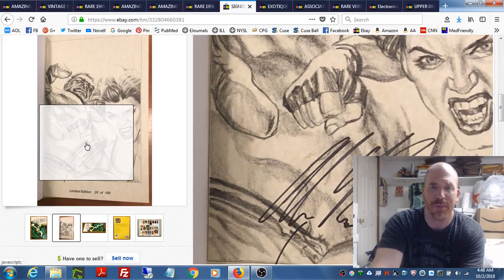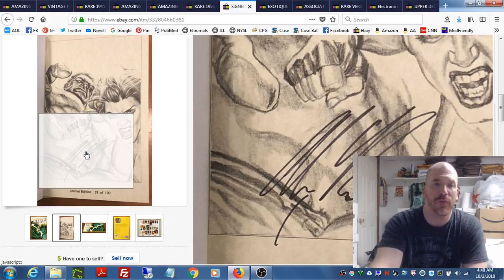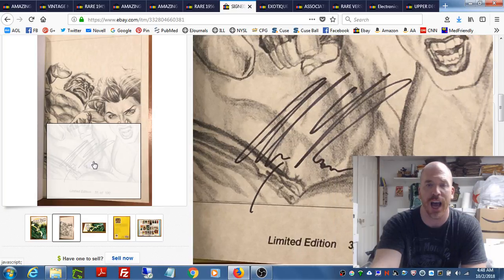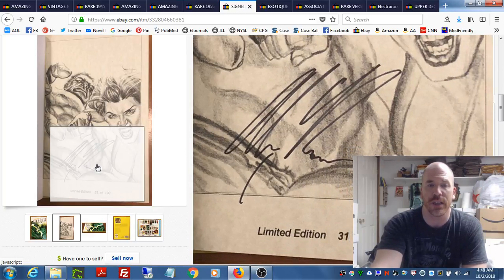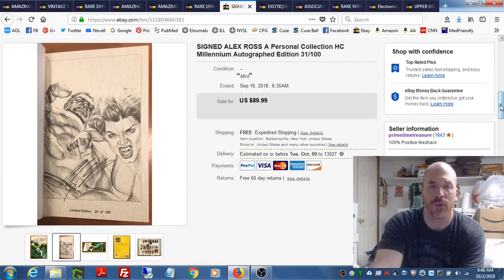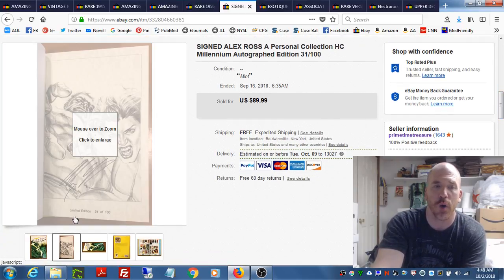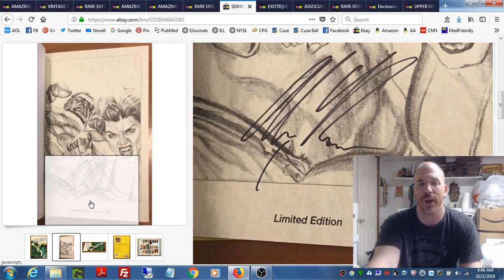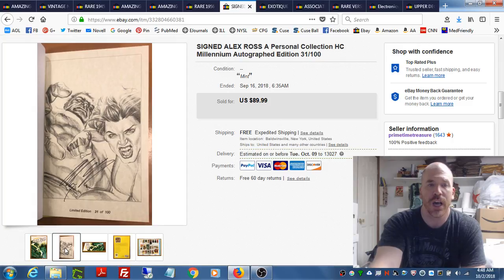And if you pursue comic books for a long enough time, eventually you are going to start finding collections where there are things in it that are signed. Now you can see here, this is limited edition, 31 of 100. Most of the time when you're dealing with signed materials, you do need to have certificates of authenticity to sell them for a good price. This is an exception though, because this is how the book came. You could see there it's already stamped 31 out of 100. It's the official book. So this essentially serves as its own certificate of authenticity.